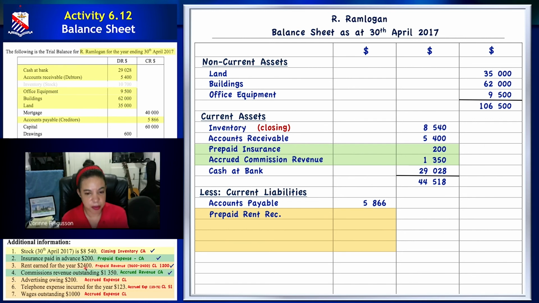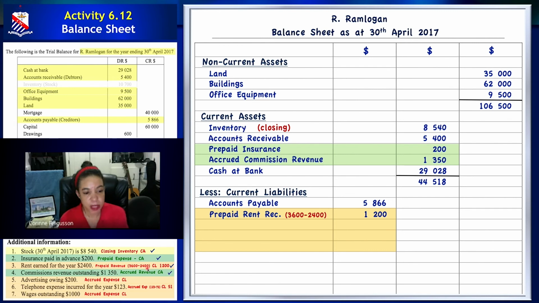And because we had been given the amount earned instead of the accrual or prepayment, we had to actually work out, and we worked it out that it was a prepayment. And how much was the prepayment? The 3,600 minus the 2,400, which gives you 1,200. So once again, it's always a very, very good idea to put your working so that we can know if you went wrong or that you understand and stuff like that, right?